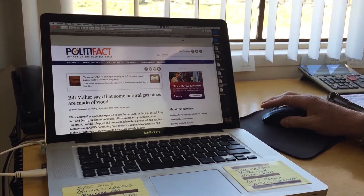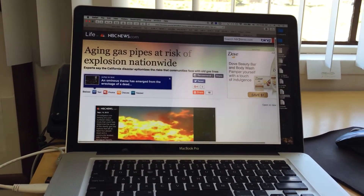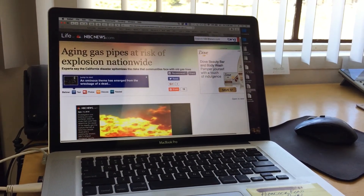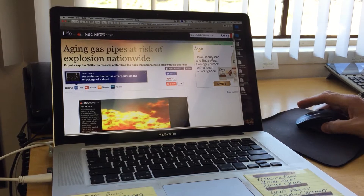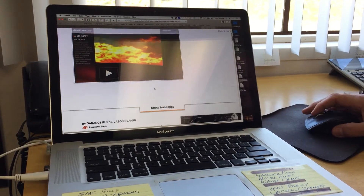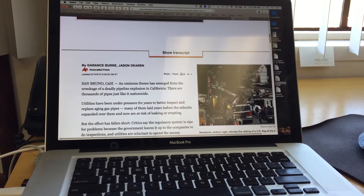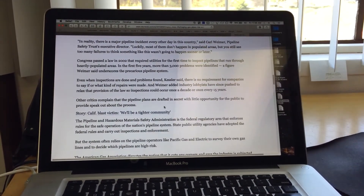They pointed out that it all started with this article put out by NBC News — and this is a lesson why you cannot trust anything you hear on national mainstream media. Look at this article, from back in 2010. There was a natural gas explosion out in California and they did the typical scare story with all the details about explosions and fireballs. The two authors, Garence Burke and Jason Duren, were from the Associated Press. So NBC News picked this up from the AP. Going further down into the article, I found where Bill Maher got his faulty information.